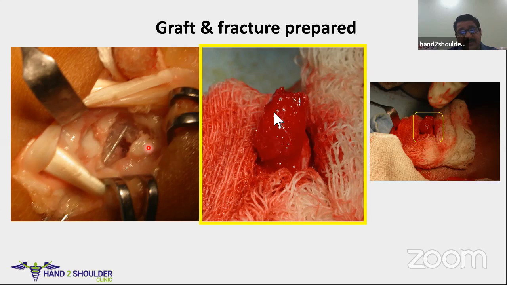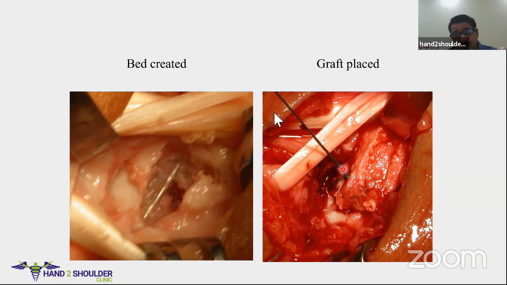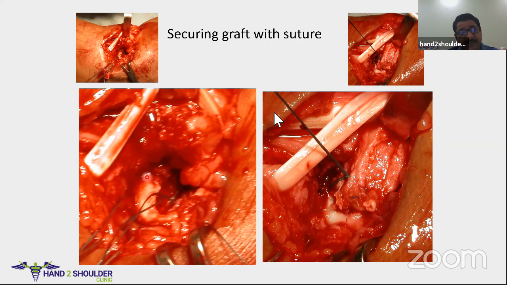This is the graft in a very enlarged view. You can see the bleeding from the graft. And this is a small modification we do, because many times we have seen that our graft gets displaced if it is not compressed properly or there's a small mismatch in the size. So we use an Ethibond suture to fix the graft. The suture is taken from the edges of the trough and over it. So this is a small modification which keeps our graft in place, secure.